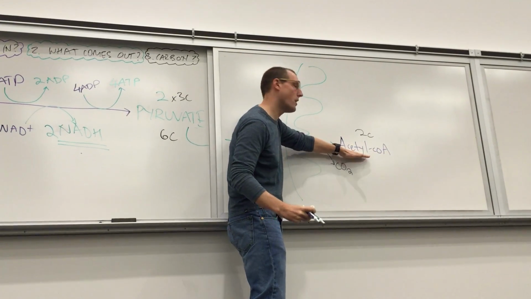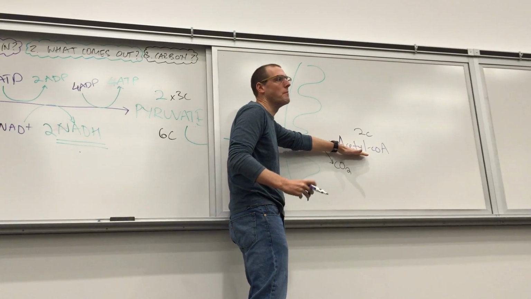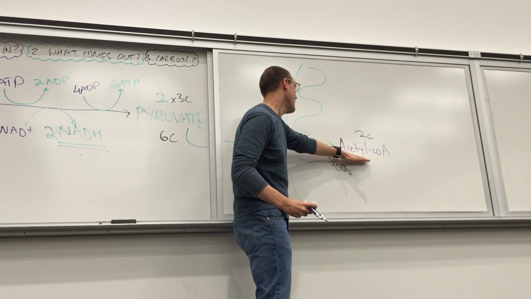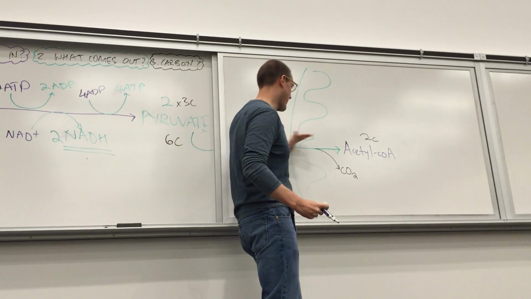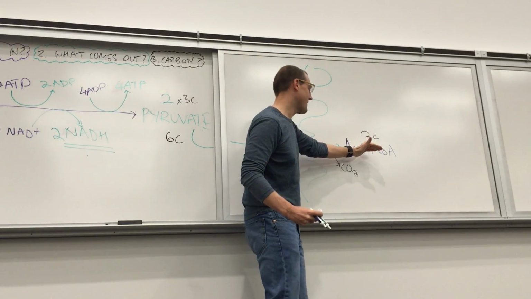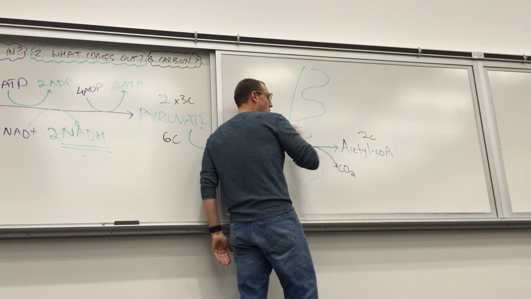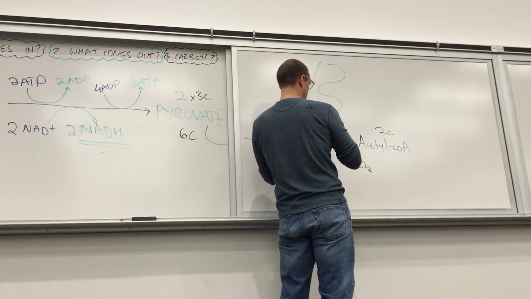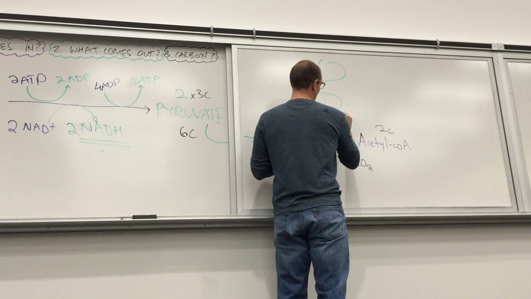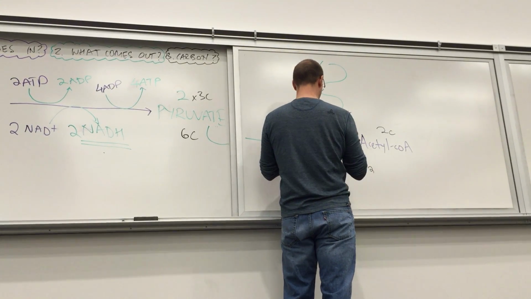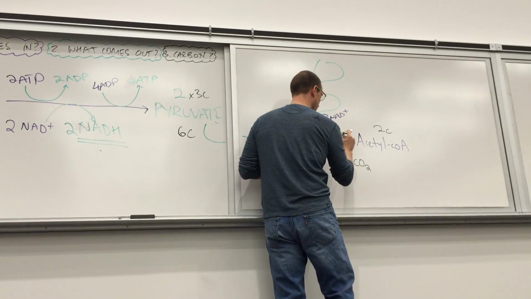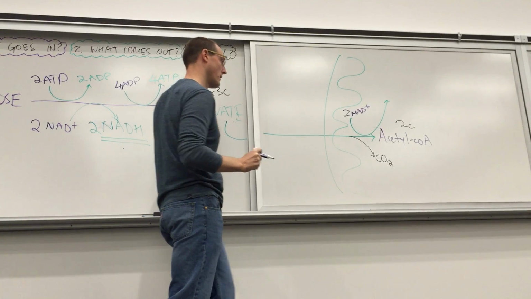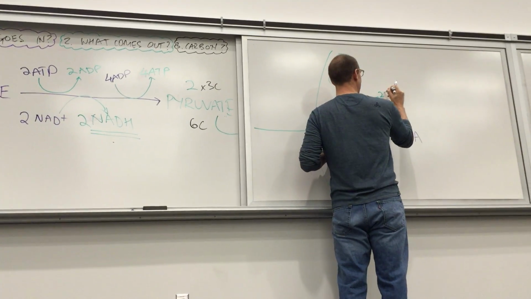We worry about this 2-carbon acetyl group. Okay? It's like a methyl group, but it's got 2 carbons if you want to think about it like that. That's what we care about. Move in one pyruvate, a carbon dioxide comes off, and we get this molecule called acetyl-CoA. During that process, we're also going to take 2 NAD+, and we're going to convert them by the oxidation of pyruvate into 2 NADH.